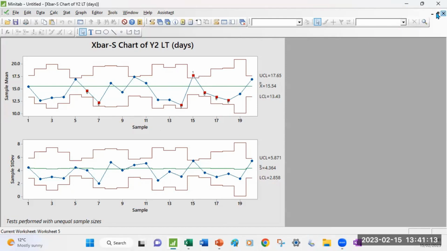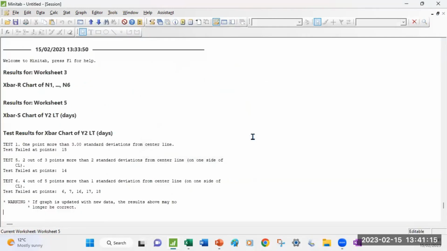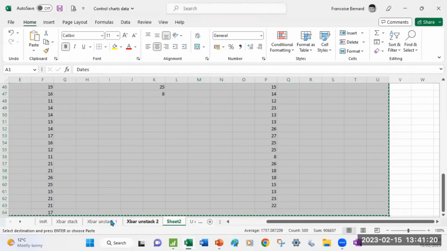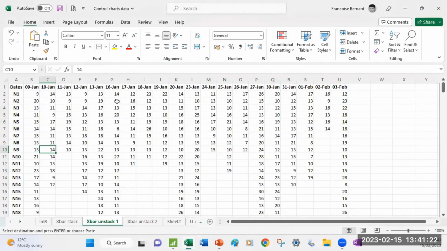Just be aware, obviously, that if you had already had your data stacked in this format and put it in Minitab, it would have made no difference. It would have the same problem. It would tell you that it doesn't deal well with unequal sample size. And if you truncate the same thing and you put only 6, what it will do is create a control chart with only 6 data points, which is obviously not what we want.